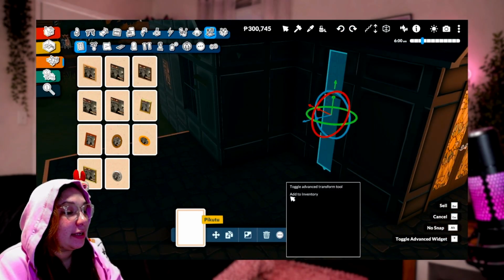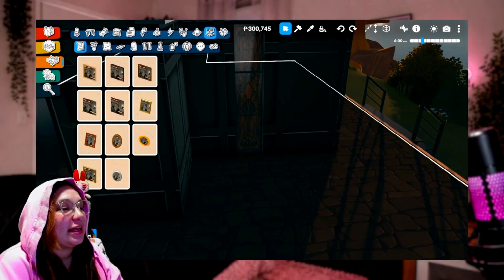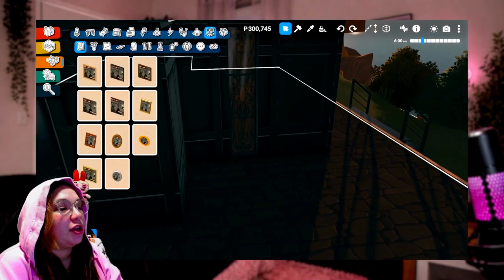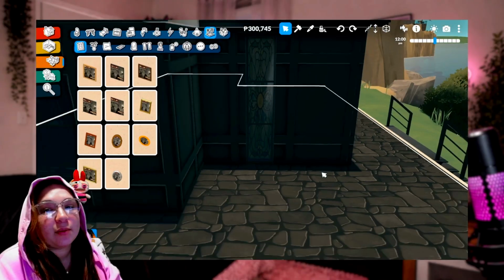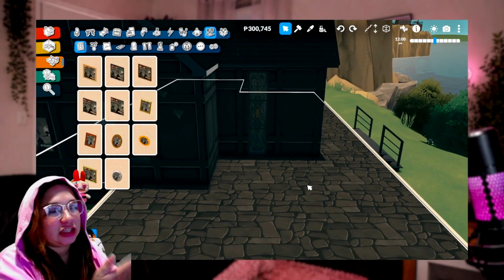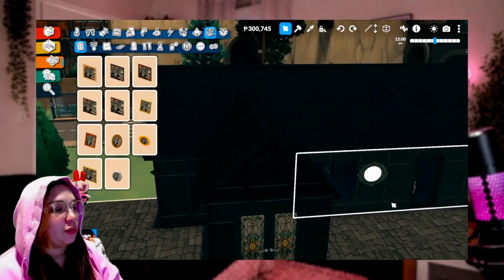I like mine behind it, just like that. Because I like mine to be a little dark and it gives it a little shine, almost like it's behind the window. You can see that. Let's see if I make it brighter. You can kind of see it. It's just because the sun is not hitting it. I can show you on this side actually.